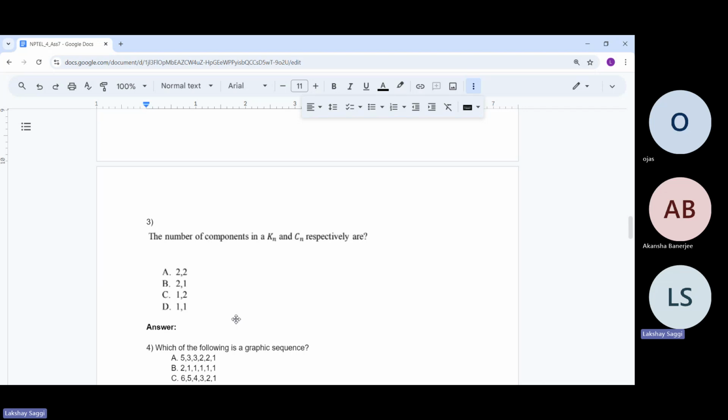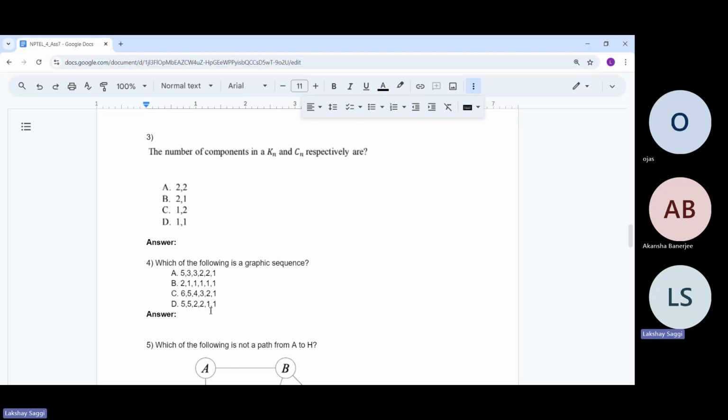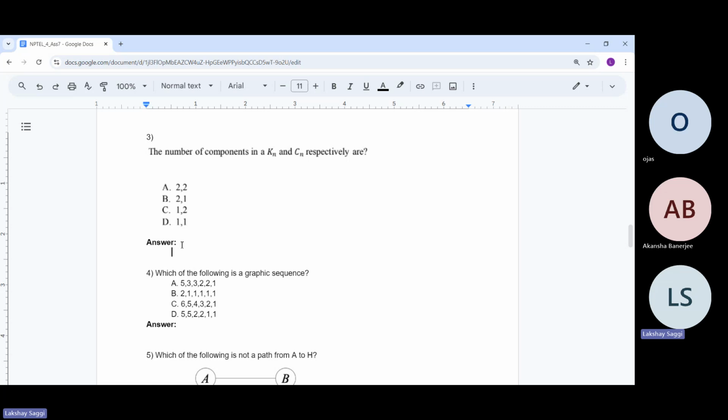The third question says that the number of components in Kn and Cn respectively are. First of all, just to be clear with the notation, let us define what Kn actually means. This has been discussed in the lectures, but I'll still go over it.